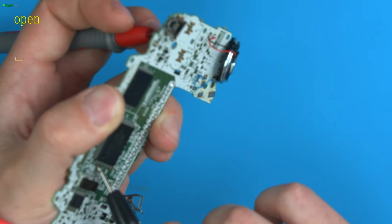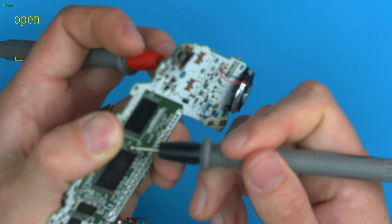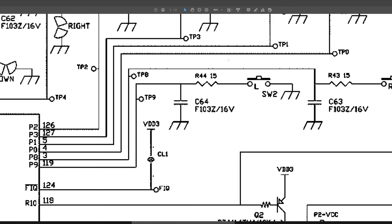And again, if you're unsure, you could take a working board to test this out. Or we could actually look at the schematic quickly and see that R43 should be connected to TP8. So you can see here, we zoom in a little bit. You can see R43 goes to TP8 and R44 goes to TP9. So we can quickly check it with TP8 and TP9.